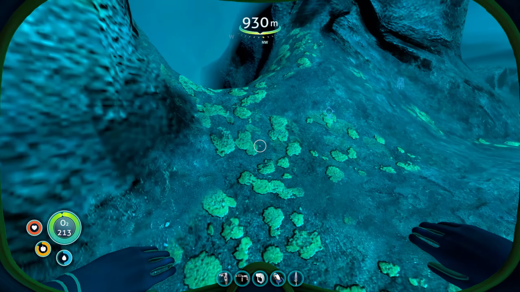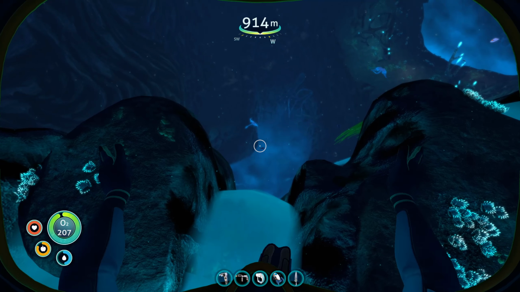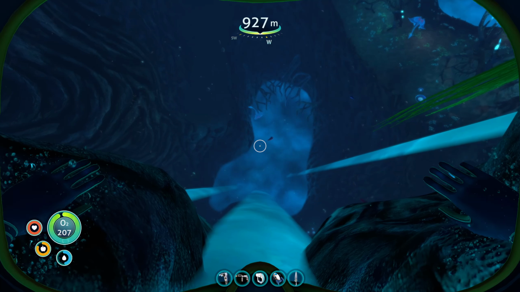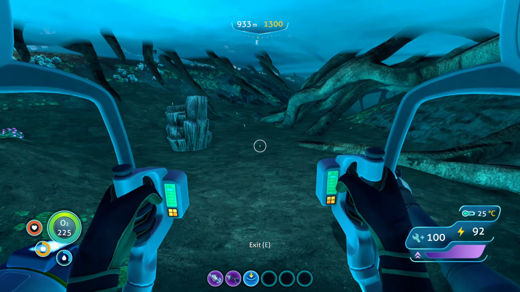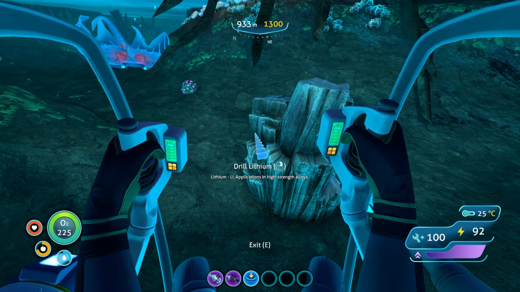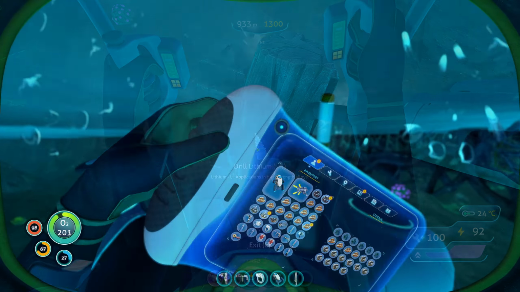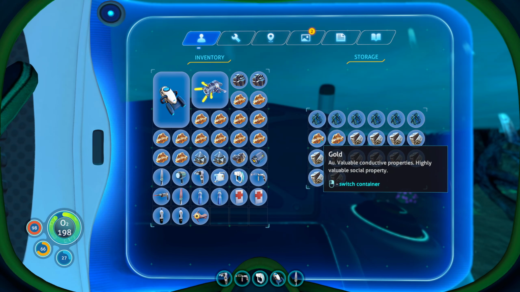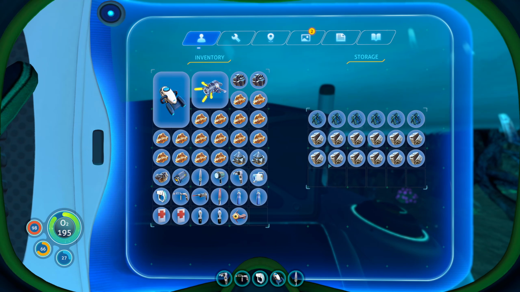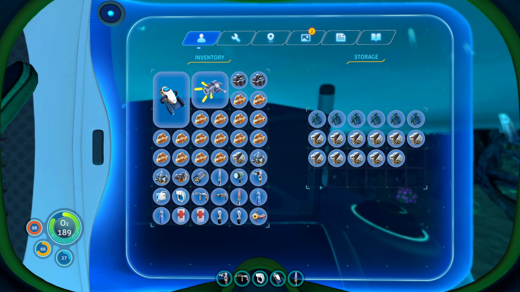Any more magnetite around here? I don't see any. That looks to be a waterfall. Watch that first step, it's a doozy. Is this lithium? Yeah, we can drill some of this. I got a bunch. Wow, did I get a lot of lithium. The gold's mine. And then I only have enough room for this much, and I'm gonna need a lot of titanium. Man, I could use more storage.